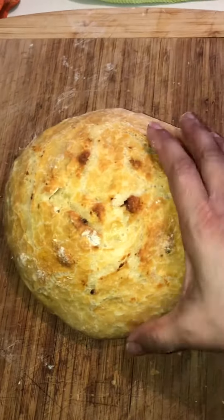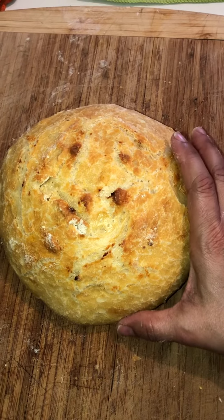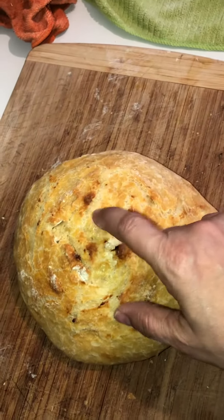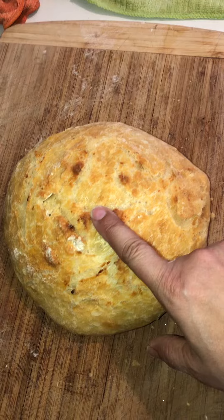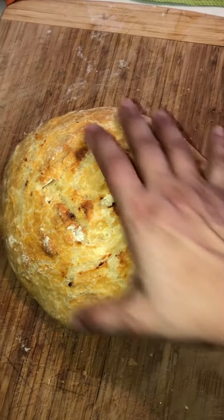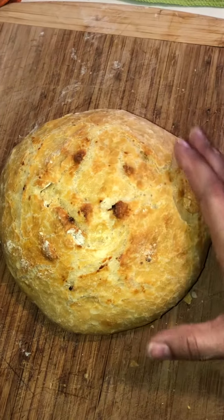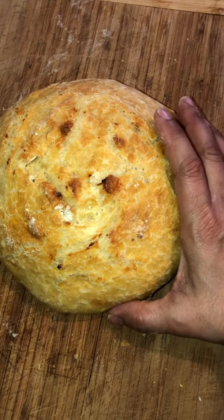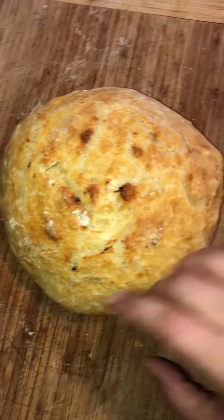I can't wait, but I have to wait like 15 to 25 minutes so the bread can rest, because there's activity going on in the inside of the bread. After that, I will be doing a testing about the flavor and about the crunchiness and crustiness of this beautiful bread.